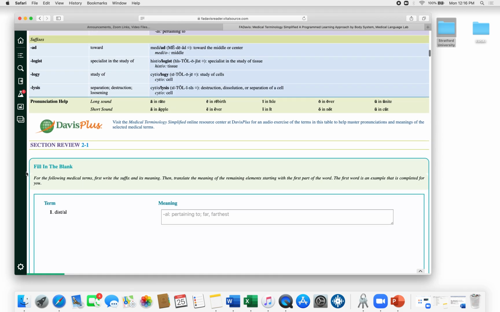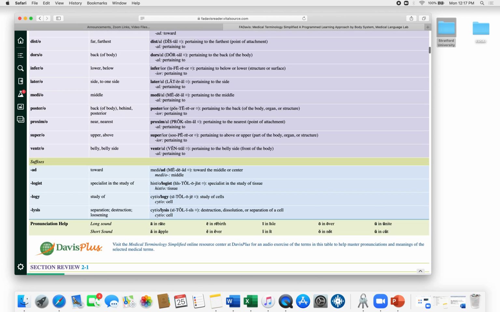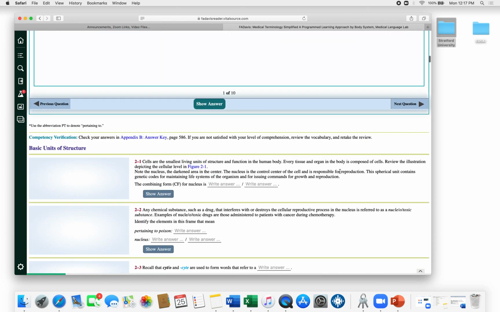Okay? Now let's go back to here. I missed one. Distal and proximal. So distal and proximal mean pertaining to the farthest point away from midline. So for example, if I stretch out my hands, my fingers are distal to my midline, but my shoulder is proximal. So think of the word proximity. Proximity means something that's near or close, and distal, something that's what? Far or distant. Okay? Now again, you can go through your textbook and go through, these are nice questions.